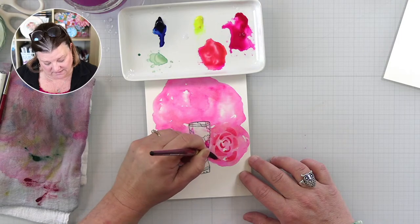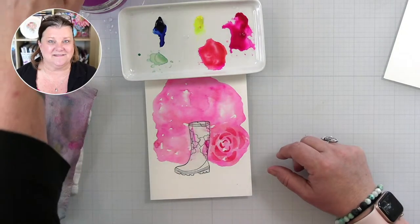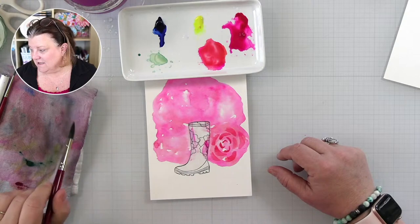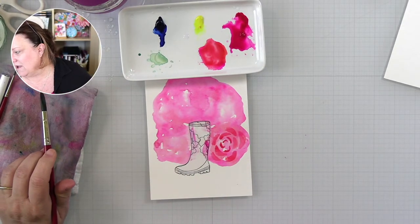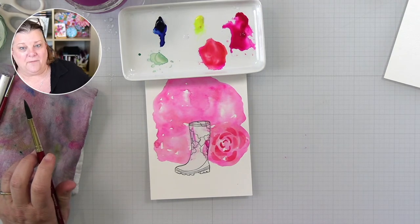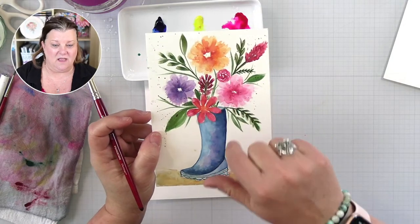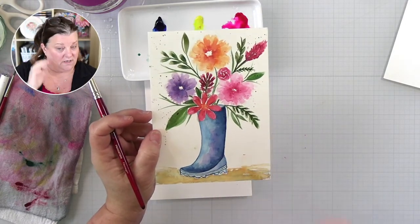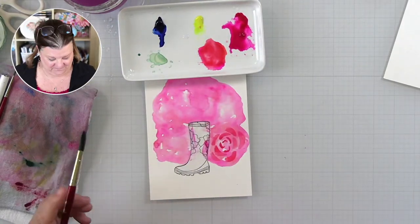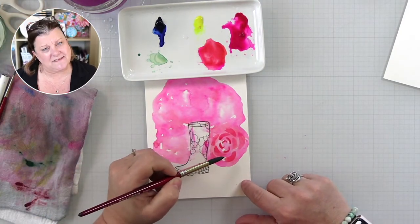Many of you who've taken classes in my Craft Your Joy classroom, I do these rosettes a lot in a lot of classes. If you've taken the class with the Wellie, I was trying to think, did we do that? Talked about this last time. We did little rosettes in that class too. I have a class at craftyourjoy.com, my online classroom, where you can paint this painting. It's called Wildflowers in a Wellie. Okay, so we're doing some of the lessons here today.